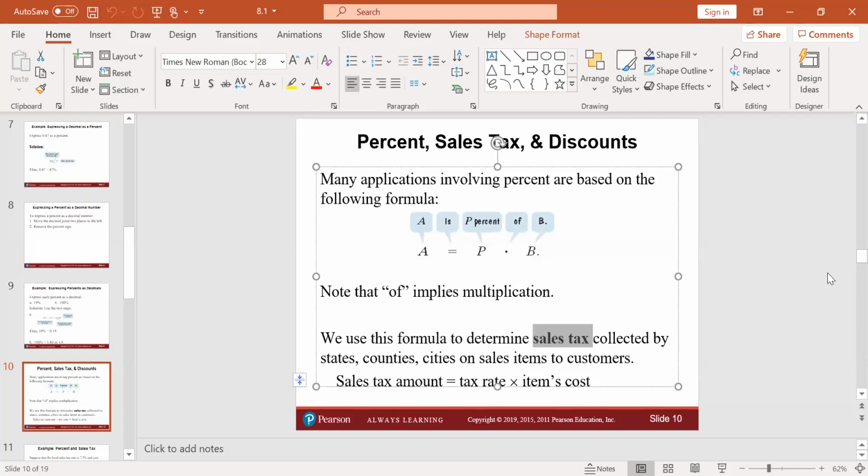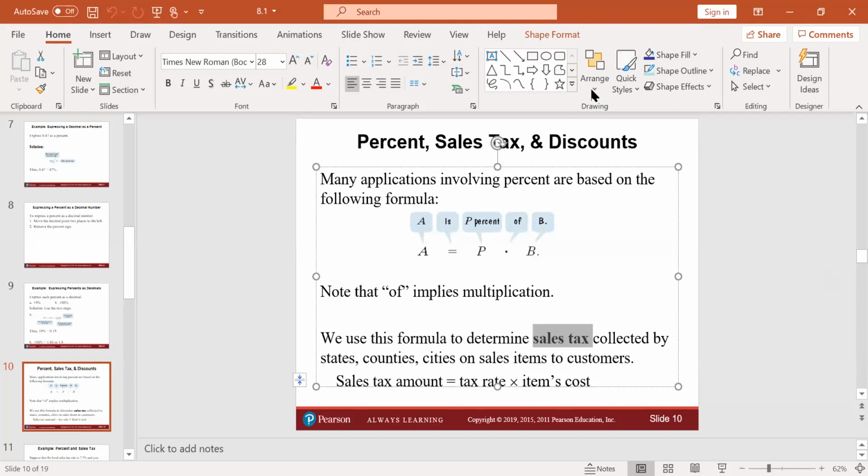Those $8.25 that you're paying in sales tax go to the state of Texas. So sales tax is usually a state tax. That's how the state raises money for its activities. So sales tax is a place where you'll see that.